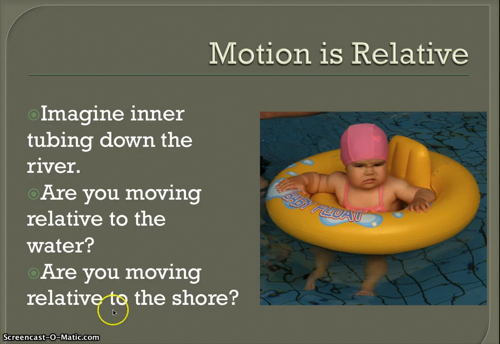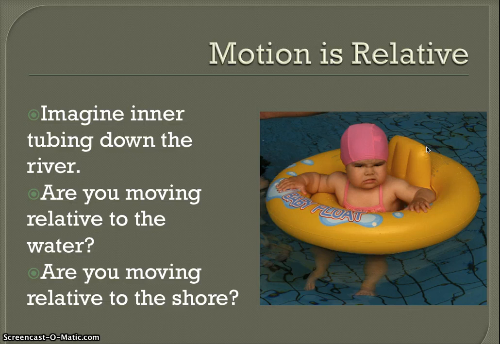So in this example, if you're inner tubing down the river, just like this very happy looking baby, are you moving relative to the water? If you answered yes, you would be incorrect. If you said no, then you are correct, because as you're sitting and lounging on the inner tube, the river is carrying the inner tube downstream, but from the perspective of the water, you are moving right alongside the water, so you are not moving relative to the water. Much like the bus example.